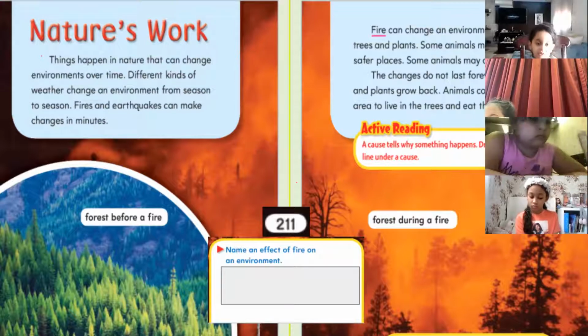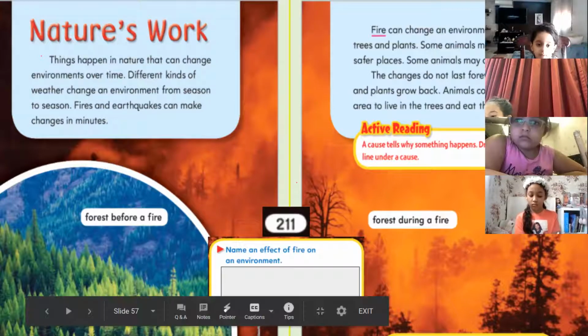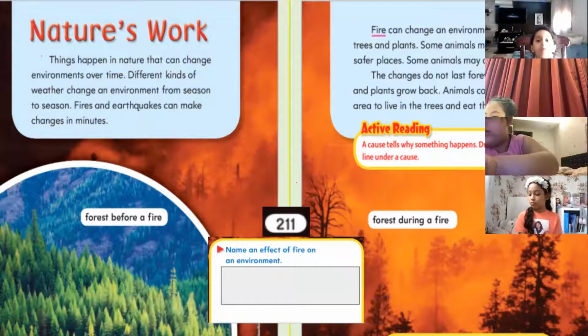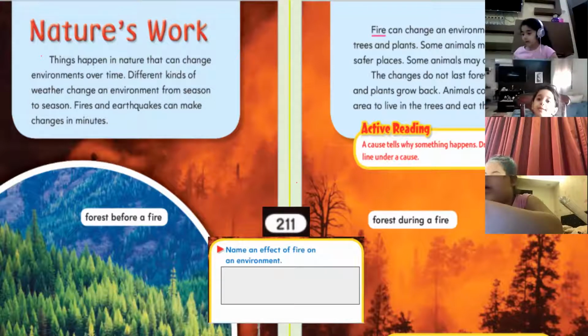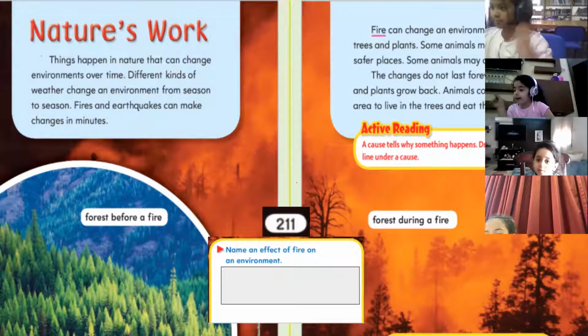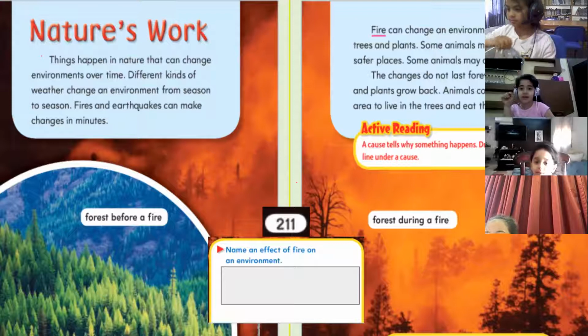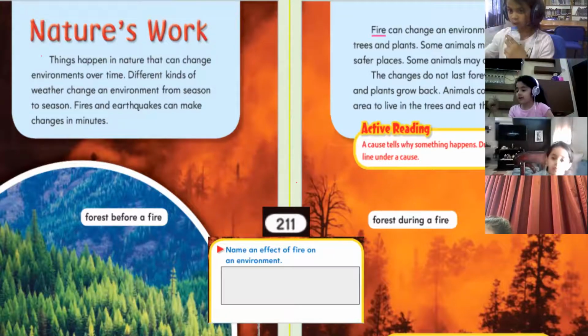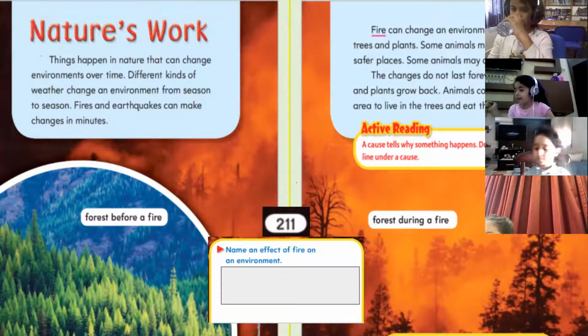Rosanna, can you read for me from fire, please? Page 211. Fires can change an environment.